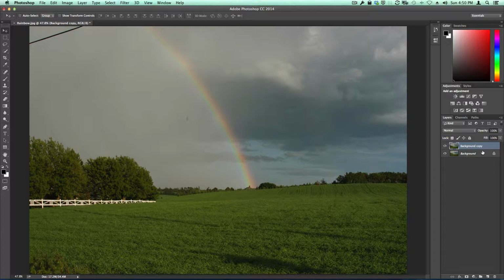Now what this does, it leaves an original file on the first layer and the one that we're going to adjust on the second layer. But in addition, because it has two layers, when you go to save, it'll automatically default to a Photoshop PSD, which should save you so you can keep your original file. Okay, so let's do some adjustments.